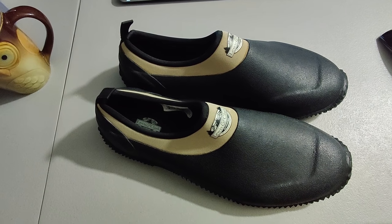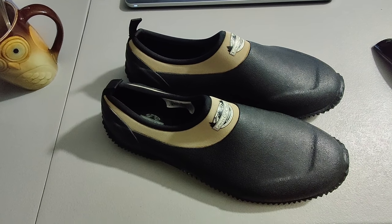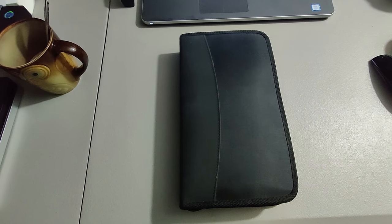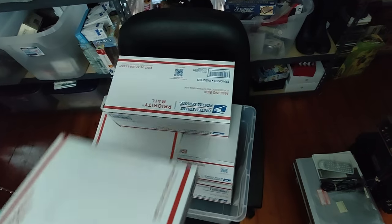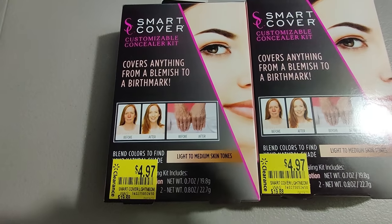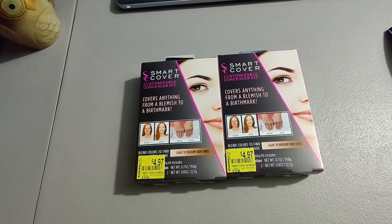Shipping out some Lewis & Clark rubber boat shoes — picked these up at Goodwill for $5, sold them for $35, for a total of $46.97. This is the Complete Bible on CD — I picked this up at a church rummage sale for $5 and sold it for $39 plus shipping, a total of $47.13. Next, I'm shipping out these Smart Cover Concealment Kits I got at Walmart for $4.97. I sold them for $32.35 — some pretty good profit.